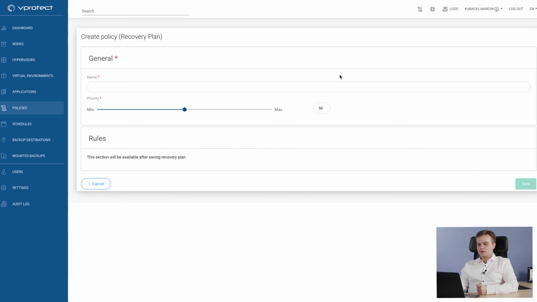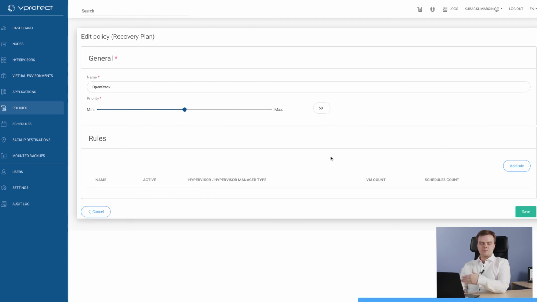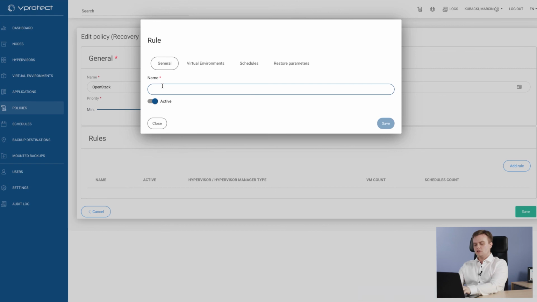So now when I'm going to create a recovery plan for OpenStack, I can specify rules. Each rule is dedicated to a specific type of virtual environment. So in our case, it is going to be, let's say, prod environments.